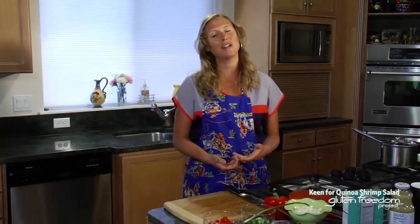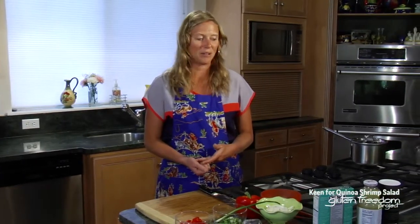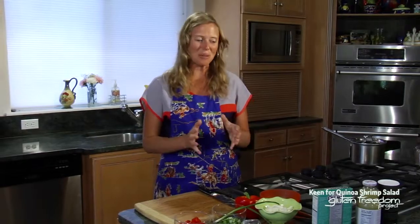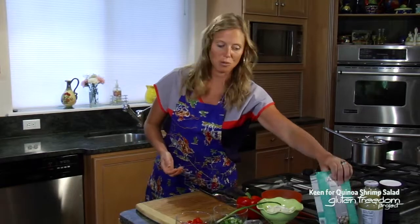So we're going to be using a grain today that you may not be familiar with. It's called quinoa. It's spelled Q-U-I-N-O-A, and people say it different ways, but it's quinoa. It's an ancient grain, and we really like it because it's high in protein, and it is also gluten-free.